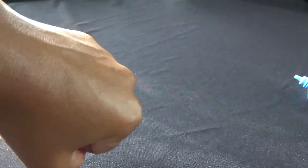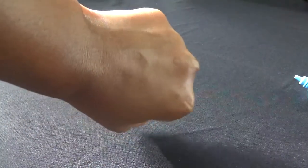And as a black woman, I know the struggle of finding the right sunscreen that is not going to leave your face looking like Casper the Ghost. You know what I'm talking about? So the sunscreens that I'm talking about today in this video will not do that, okay? But it's important for you to work them into your skin until the white cast disappears, because at first, upon application, there will be a white cast with all of them except for that Neutrogena that comes in a stick form.